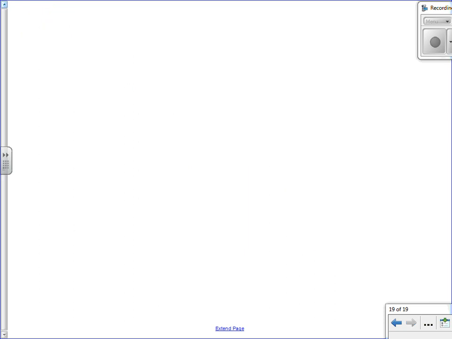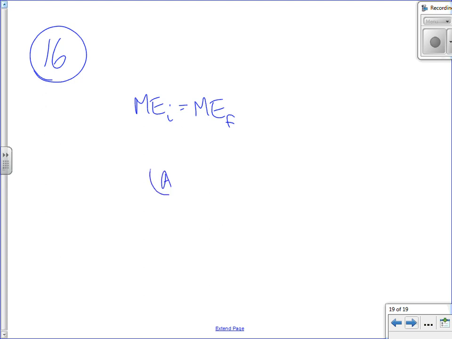16. Mass M above the surface is dropped from... This is the one we did, that conservation of energy one. Whoops, not net energy, total. We did ME initial is ME final. Really not what I expect from you tomorrow. But it does work out, I believe, to A. But don't worry about that.